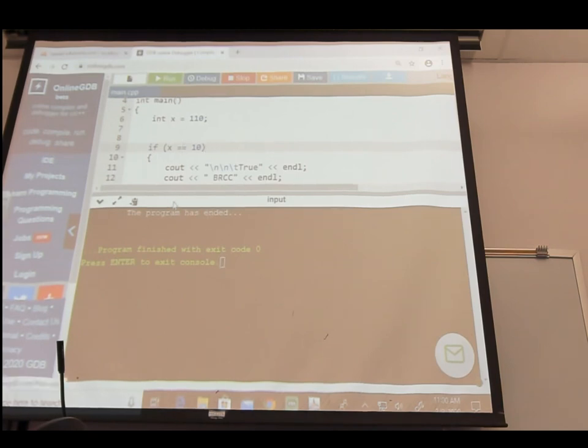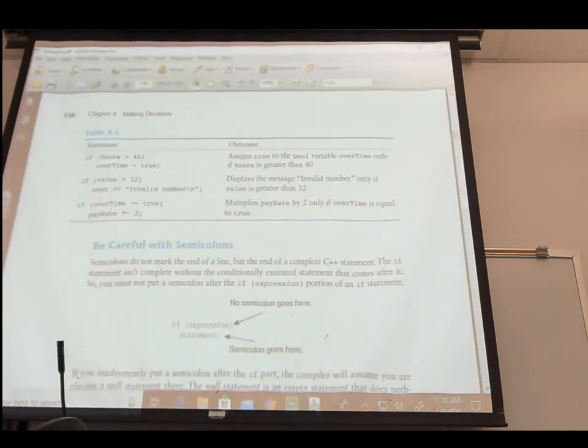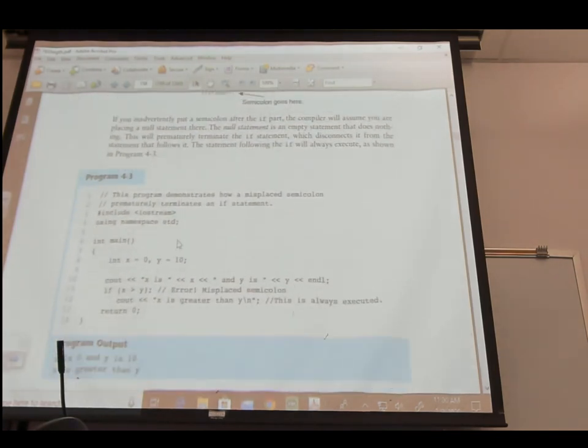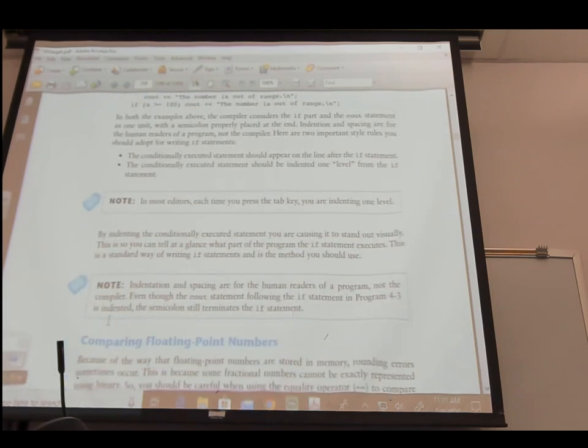Put a semicolon, and what should I get? I'll get everything printed out. See what I'm saying? Just by adding that semicolon, it nullified the if logic and just executed the program. So make sure you do not put a semicolon at the end of an if statement. It's not necessarily a syntax error. It's a logical error in a sense, because now your logic is off. You don't have a comparison. It's just gonna continue to execute all the statements, but it won't give you an error, all right?